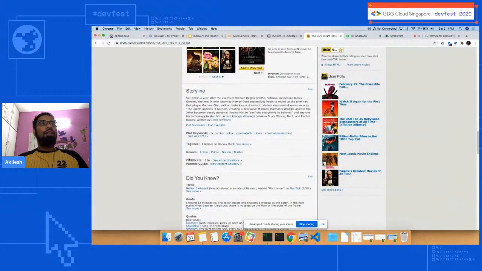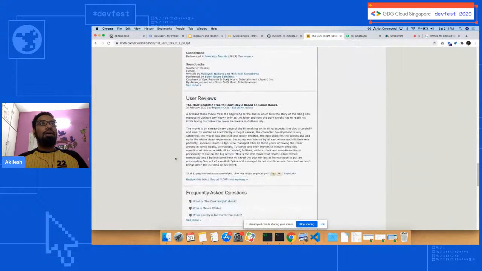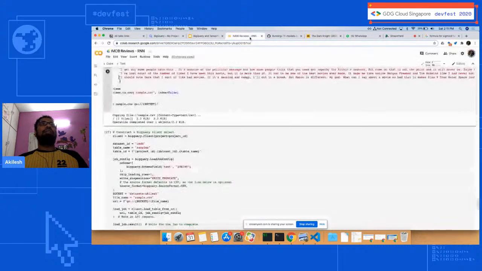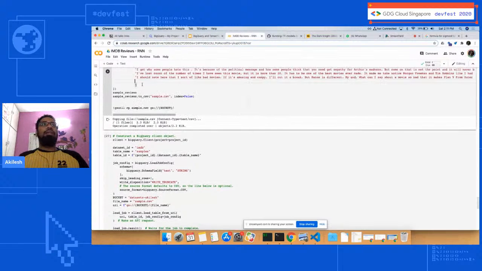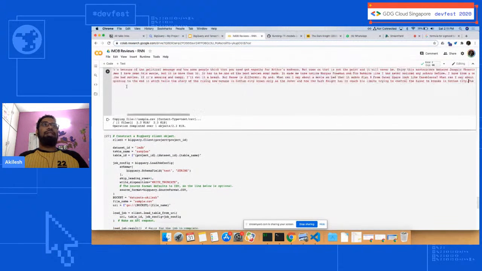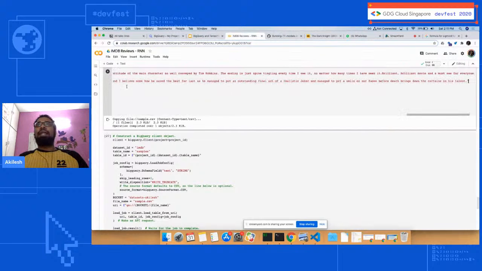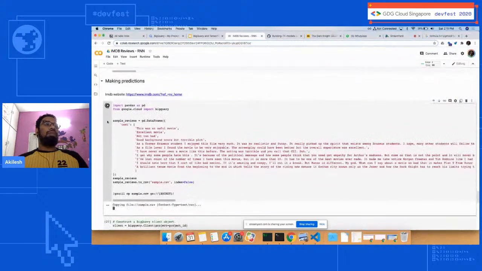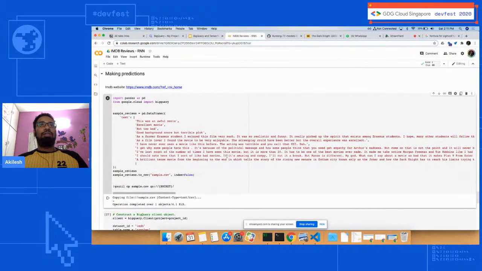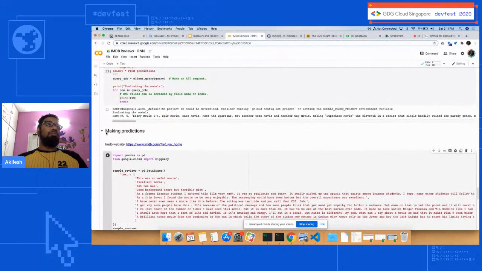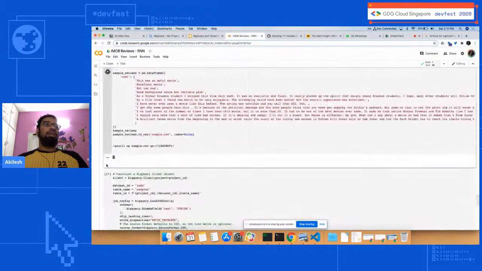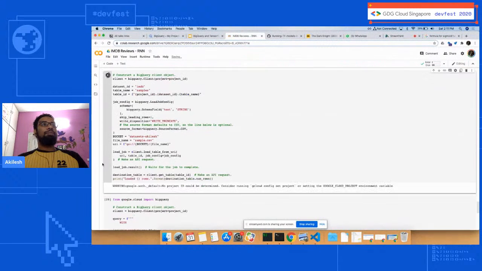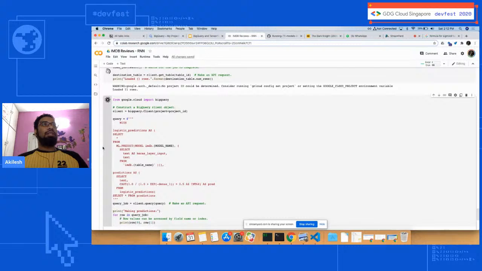Where did you find the reviews here? This is a really long review. We don't know if this is a good review or a bad review. I'm just going to take this and add it as part of our reviews, and then later on see if this is a negative or a positive review. So again, I created this Python integration with Colab so that I can do this easily: getting data into GCS and then into BigQuery. Let's see.